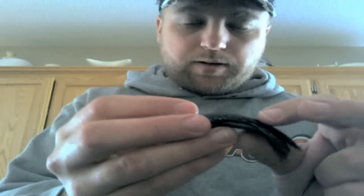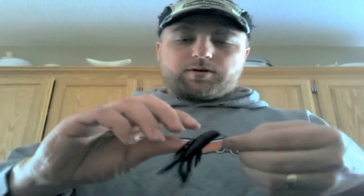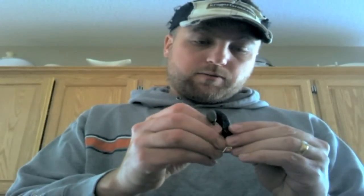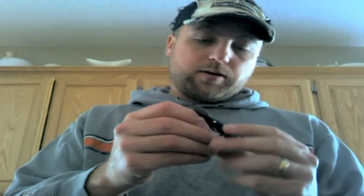And one thing that might be hard to see, but this craw has just a little bit of a bump on the one side. So I like to come from the back side, the opposite side of that little bump. And come into this bait, 1/4 inch, 3/4 inch. Get that stop, that hook through there, turn it, and then bring that point kind of right into that little raised area. And there's a nice little meaty part of the bait that kind of holds that hook. You get a nice straight compact craw there that's got a nice subtle action.